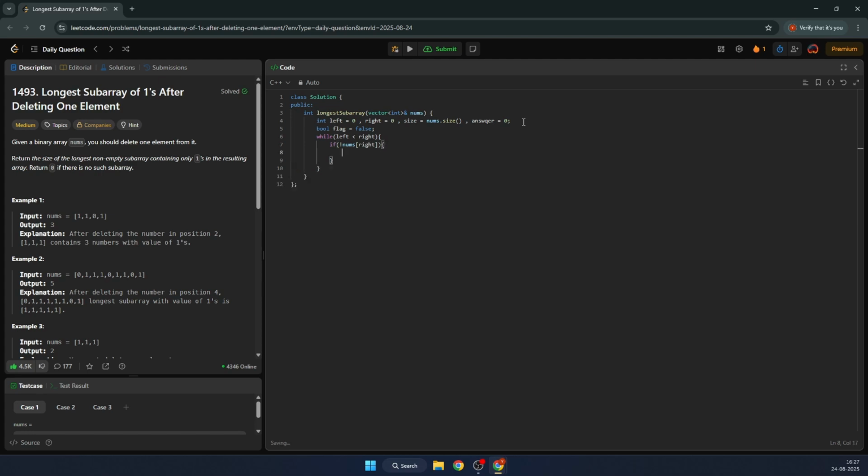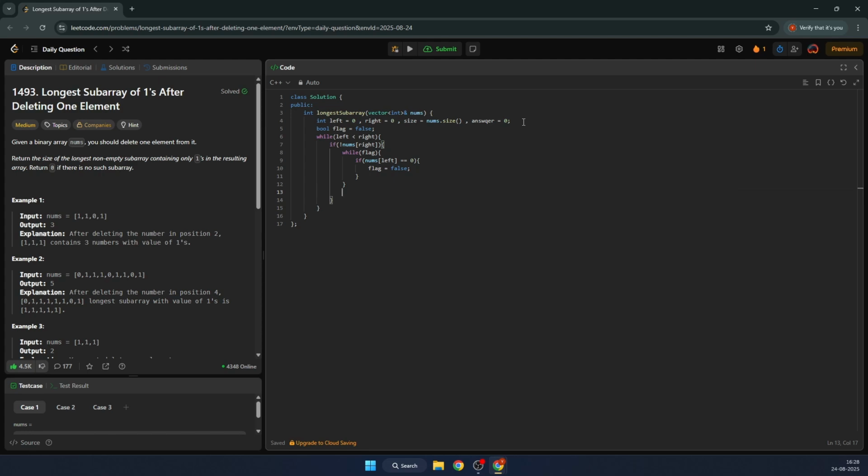If our value of nums right is 0, then we have to check if our flag is true or not. If it's true, that means we already have an occurrence of 0 in our window. So we will loop through the values. If nums left equals 0, we will set our flag as false, and this will tell us that we found that 0, the first occurrence, and we have skipped it.